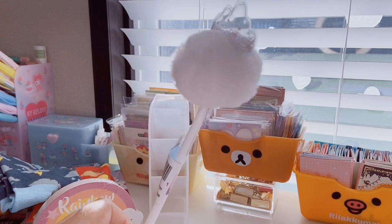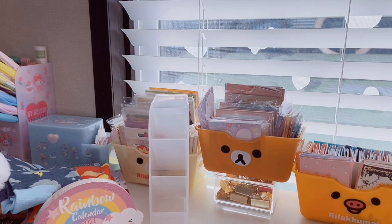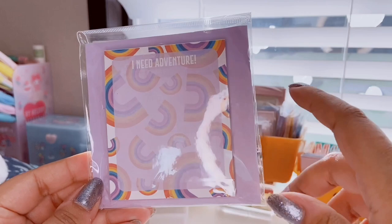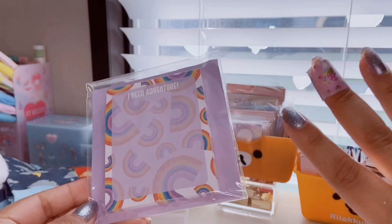And I saw they had a cloud one, so I picked him up. And then I also got some sticky notes. So I got two of these by Jot. Get 75 sheets each. So this one has rainbows and it says, "I need adventure." Really cute. And I like how it comes with this little paper backing. I feel like it just adds a little something to it. You can just put it on your desk flat and it just looks really nice.